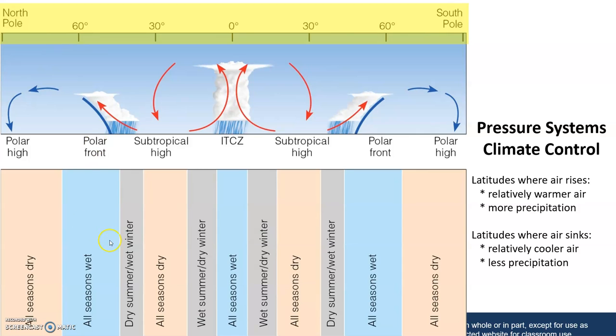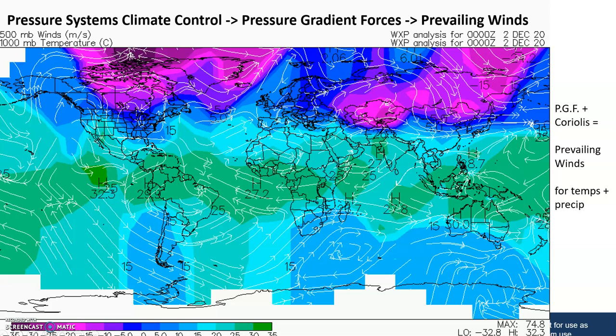These pressure systems also impact our prevailing winds. So when we look at that, this is a very recent December 2nd notation of prevailing winds at 500 millibars, an upper level wind, and isotherms at sea level at 1,000 millibars. So the isotherms are the colored ones, and you're seeing that around New Jersey we're getting in some cool air from Canada. It's moving down. You see that for isotherms.